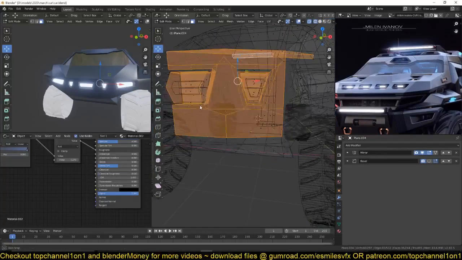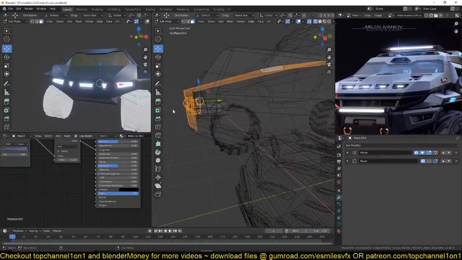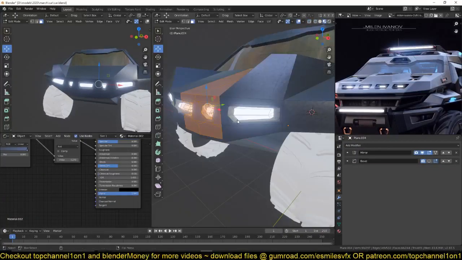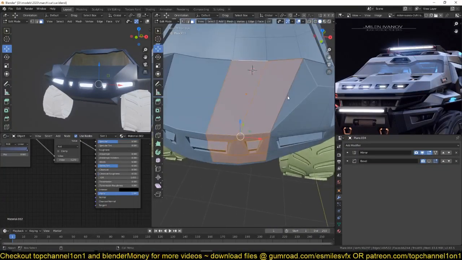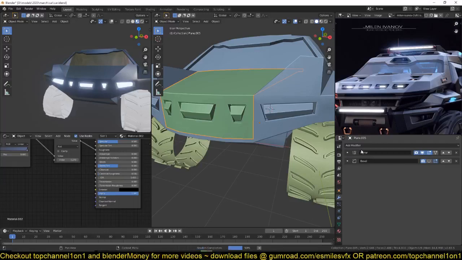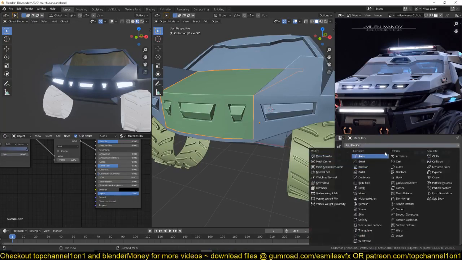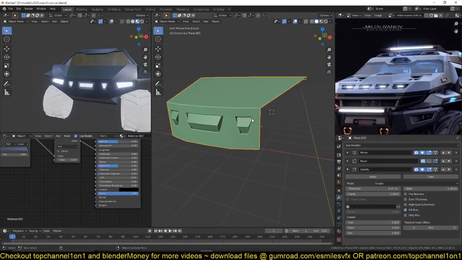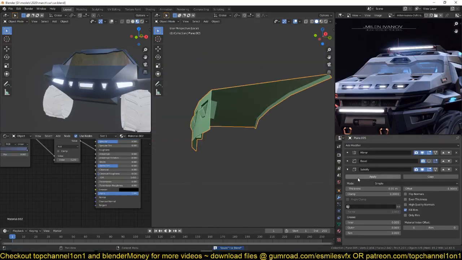Want to separate that. So if I hit P, I can separate it into its own object, and now I can add a solidify modifier. Let me isolate this for a second so that I show you what we are going to be doing. Increase the thickness.